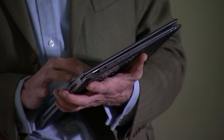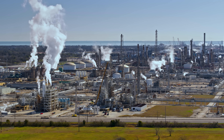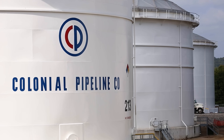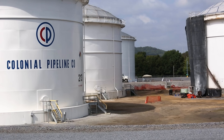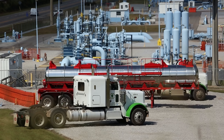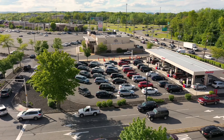Hackers are constantly probing systems for vulnerabilities, especially previously unknown ones called zero-days — named because that's how long they've been known about when exploited. But access to industrial control systems isn't the only digital threat to infrastructure. In May of 2021, the Colonial Pipeline Company, owners of the largest refined petroleum pipeline in the US, was attacked by another Russian group called Darkside. They didn't gain access to any pumping or control systems — instead, they installed ransomware on the billing computers, locking the company out, and stole sensitive information, threatening to release it if the company didn't pay. Not knowing the extent of the threat, the company shut the entire pipeline down.